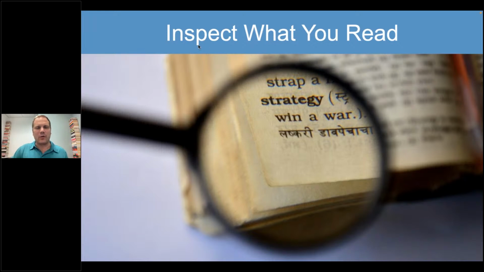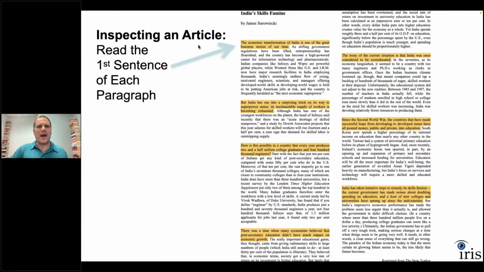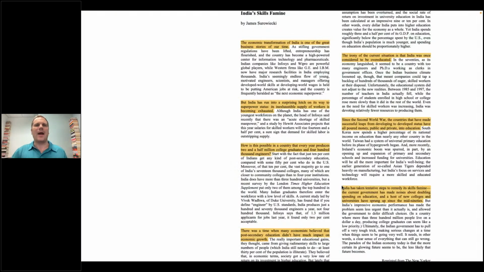If I'm going to inspect or get familiar with something like this, I'm going to read the first sentence of each paragraph. Why? Because I know that's probably where all the main ideas are. So I'm going to read the first sentence of each paragraph first, and then I'm going to read this entire article. Think about it this way.